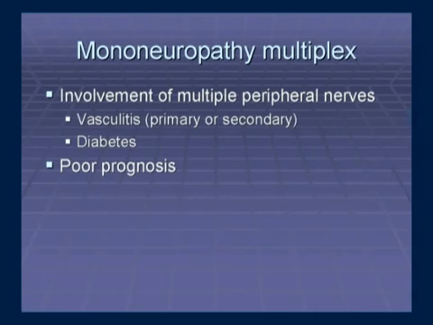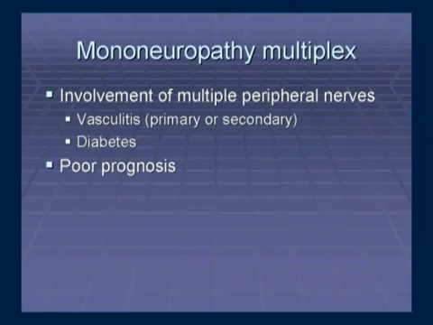Vasculitis is a condition in which you have inflammation of the blood vessels. What does that have to do with the nerves? Just like every other tissue in the entire body, the nerves need blood vessels too. They need nutrients and they need something to take away their excrement. So when you lose that blood vessel going to a nerve, you lose the nerve. This typically has somewhat of a more poor prognosis. These are difficult to treat.